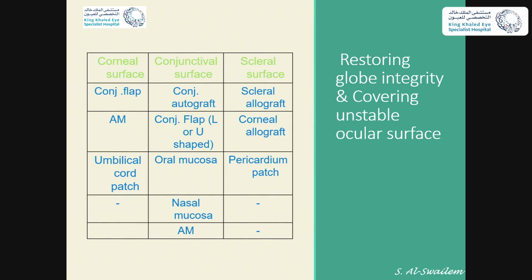If you have a defect in the conjunctiva that's not responding to all the previous measures, you can use a conjunctival autograft from the other eye, or you can even use a conjunctival flap, especially in pterygium surgeries or chemical injuries, or you can transplant oral mucosa or nasal mucosa. Nasal mucosa has stem cells in it, and it's very thin compared to the oral mucosa. But for the nasal mucosa, you really need the help of oculoplastics to harvest it, as well as the oral mucosa. Scleral defects can be covered by a scleral allograft from the donor, from the eye bank, or by corneal tissue, whether full thickness or a DESCEMET lenticule, or we can even use pericardial patches.